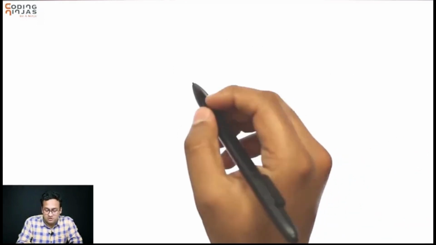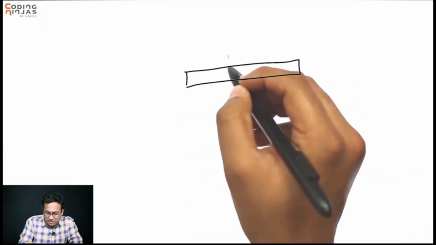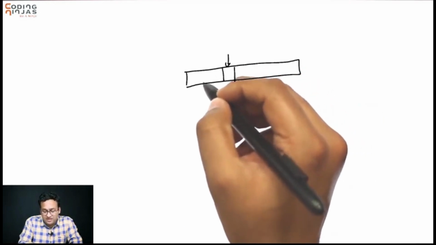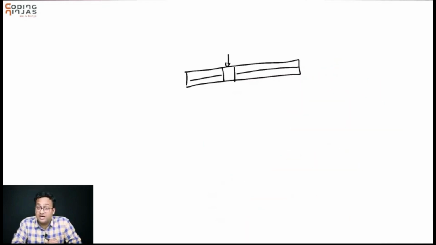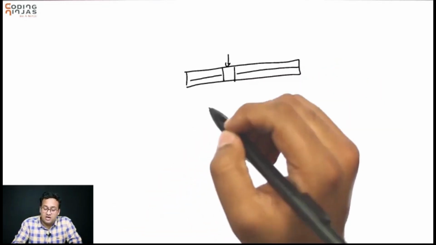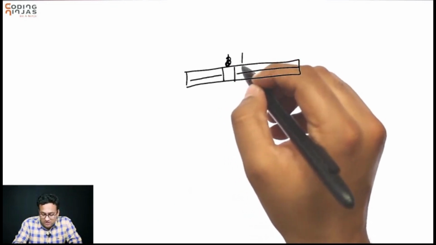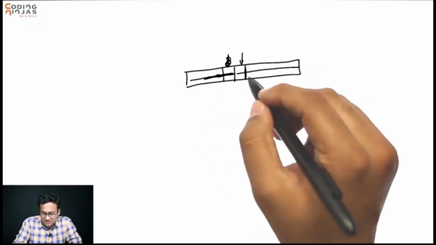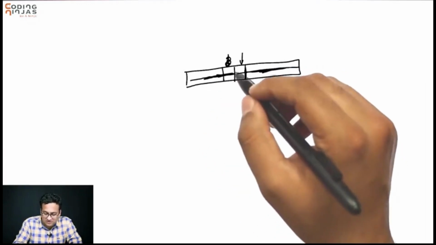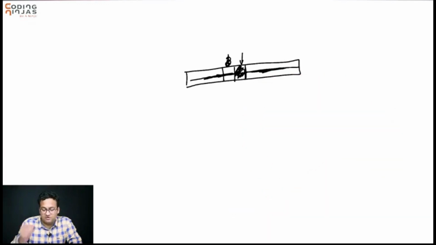So what am I planning to do? I'm going to go to each index. When I reach a particular index, I will find the left sum and the right sum. If they are equal, I return that particular index. Otherwise, I'll move to the next position, and now this becomes my left side and this becomes my right side. This is my equilibrium index option that I'm considering right now. I'll again find the left sum, I'll again find the right sum, and that's how I'm going to work, right?